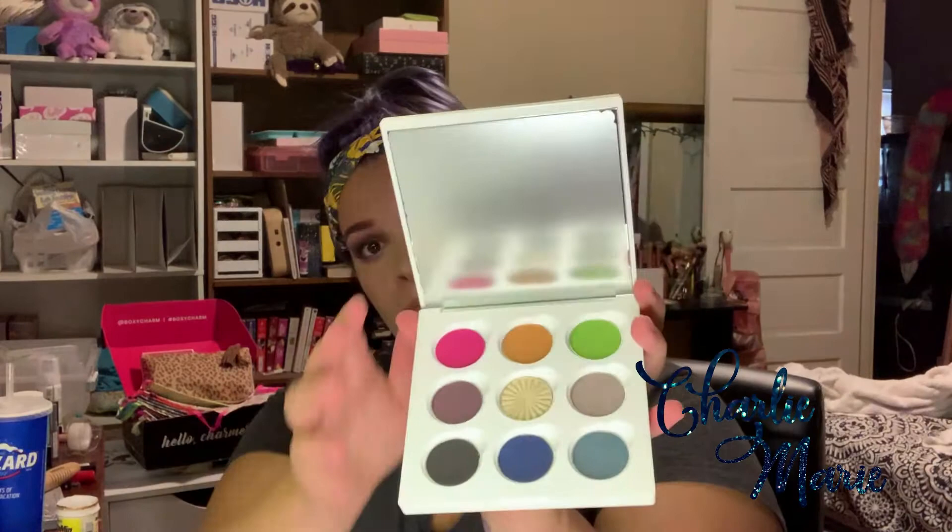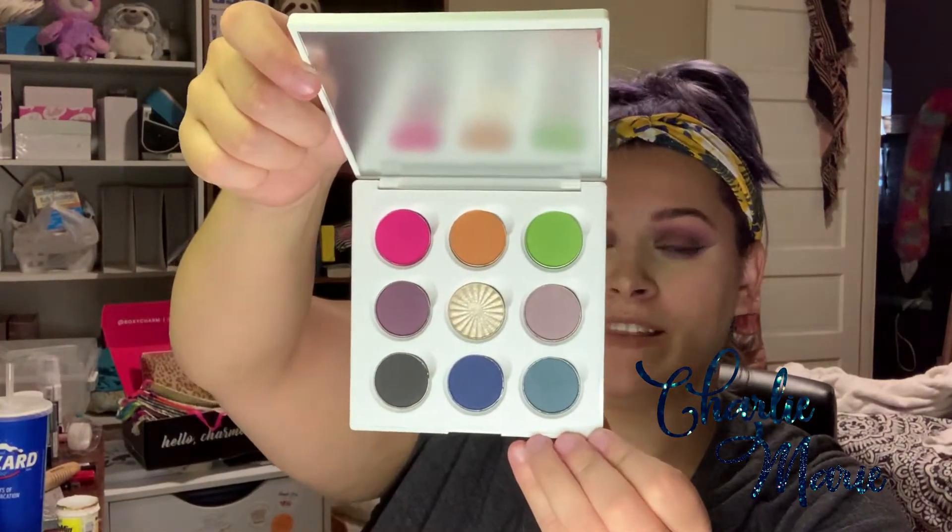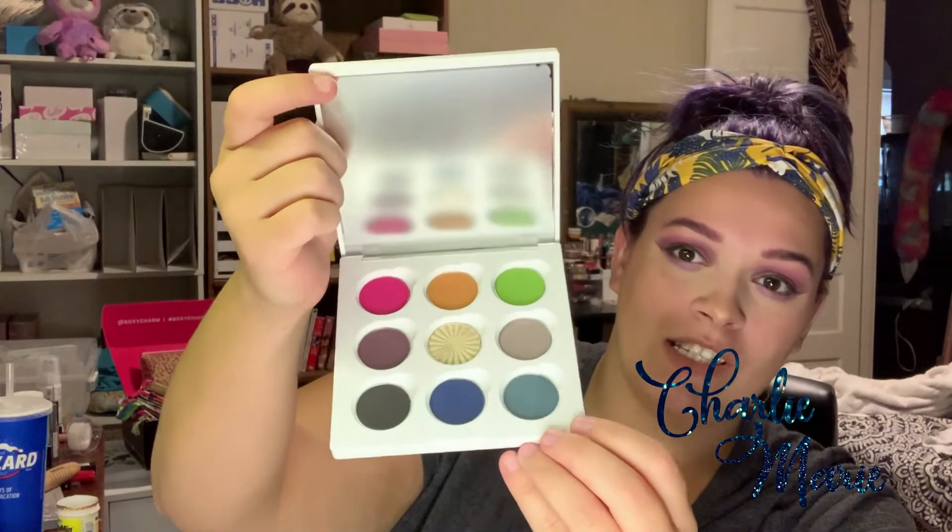Next in here, you see this big beautiful box. It actually contains a small palette. This is from the Franziska Toulat Ofra collaboration. This is the packaging I was expecting on the bigger one — the plastic, heavy-duty component, kind of like the heavy-duty plastic components that their individual shades or highlighters come in. Look at how pretty those are.